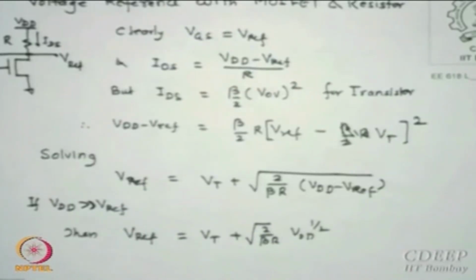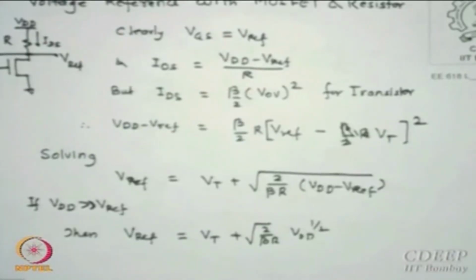What do you say, will this be good? You can directly say it is a function of VDD, is that correct? It is a function of temperature, okay. It is also a function of temperature through beta dash, okay. So as far as these dependencies are concerned, this does not seem to be a great voltage reference.